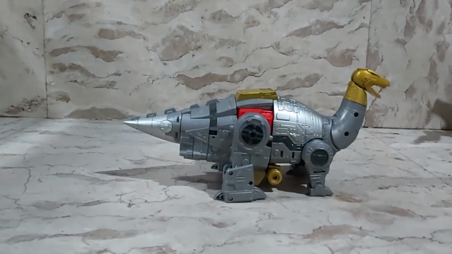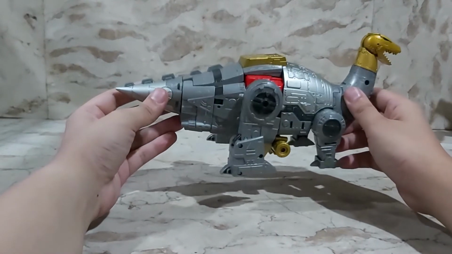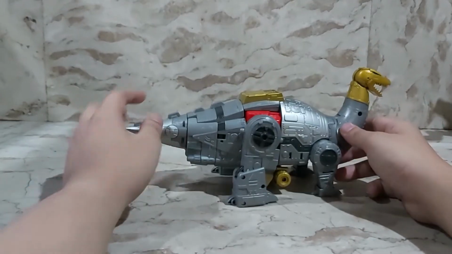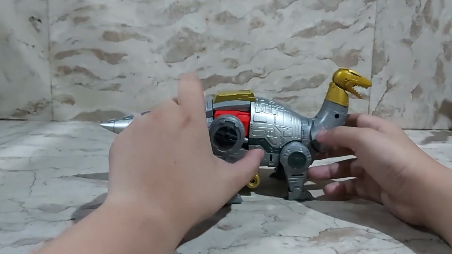So like I said, he's a nice dinosaur. I'm really glad I have this guy. In the show, though, his tail doesn't really hang up here. It just drags down there because he's an old-timey dinosaur. I was kind of hoping the tail would be that way, but it's fine like this. And there he is, transformed.